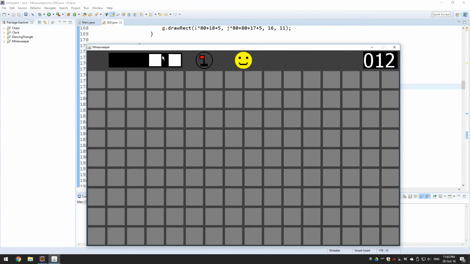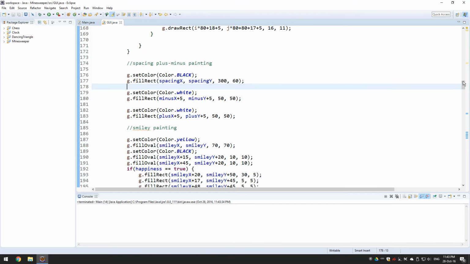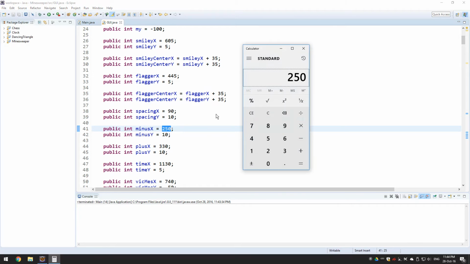Or actually, let me think for a second. Let me actually change those so that they're going to be relative to the spacing. This is spacing x plus, what is it, 250 minus 90, 160.